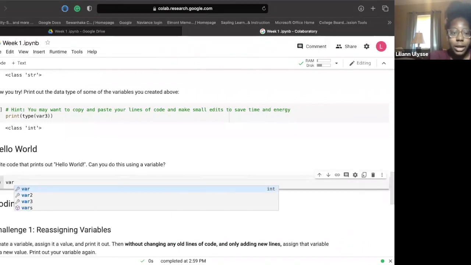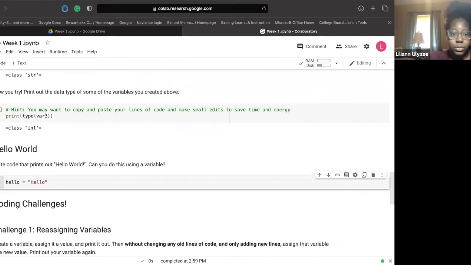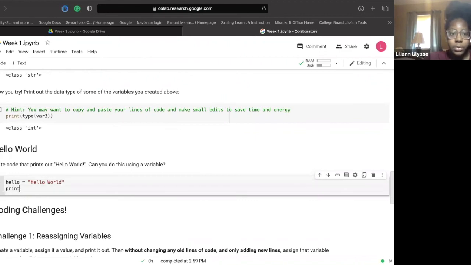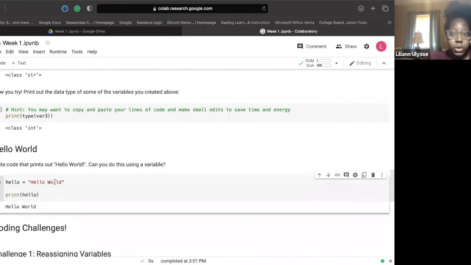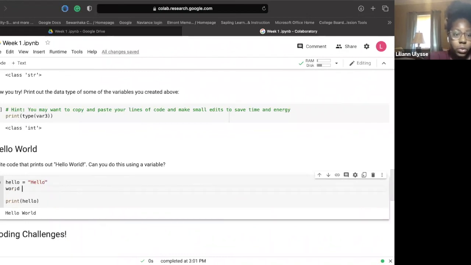So let's just say hello equals string hello world, and then just print out hello. You can have that there. Or also, if you wanted to, you could have it separate as well. So let's just say you had hello, world.